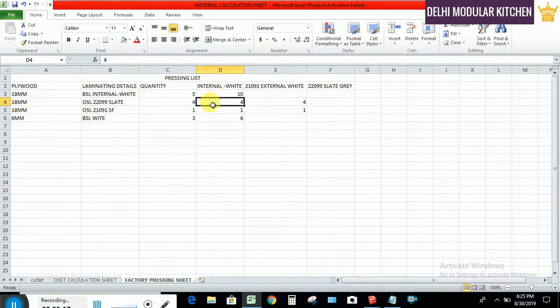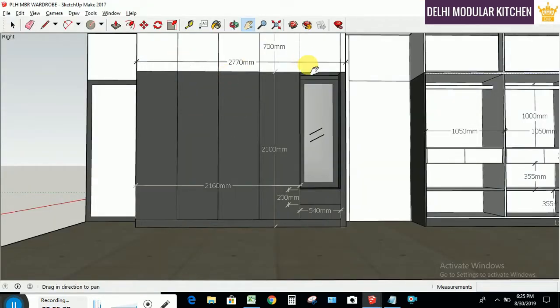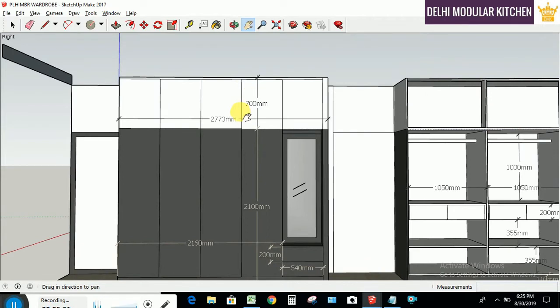Now the loft shutters. One plywood, since the height is more than 600 mm, 2 feet. From one ply, which is 8 feet in height and 4 feet in width, this is more than 2 feet, we will be able to extract 6 pieces. So 1, 2, 3, 4, 5 and the left side exposed panel, 6 pieces we will get. So we need one plywood for the same, one plywood for the internal white and one for the external white.